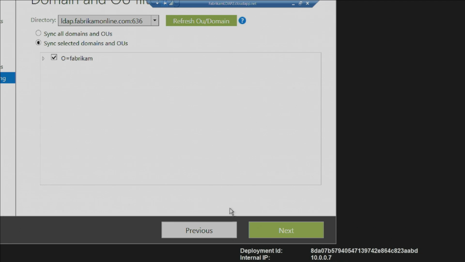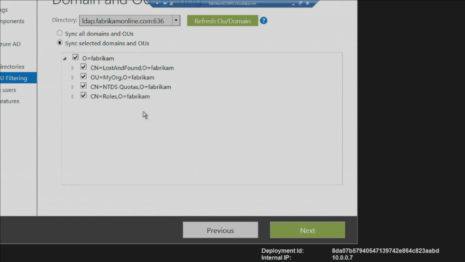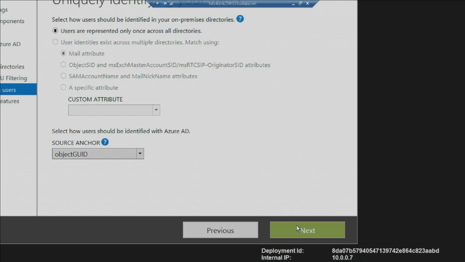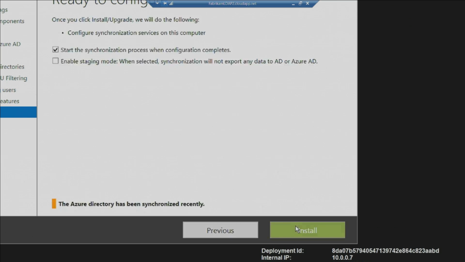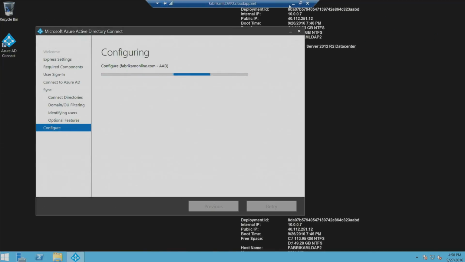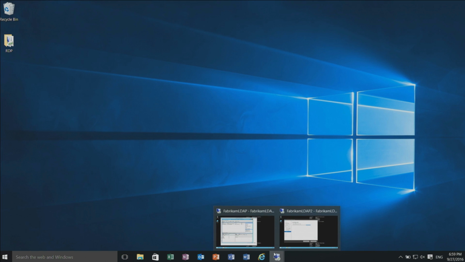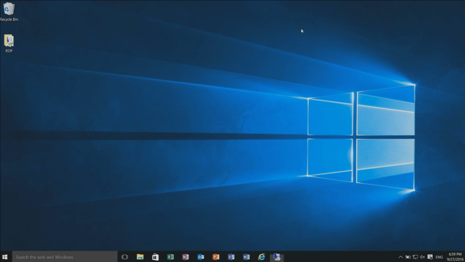So you'll see the flow. I can select and unselect OUs if that is what I want. I'm just going to take everything. But you see it's the same experience as usual. So I'm going to quickly do a next. And as you see, it will start the installation. Well, this actually takes a while. So like all good chefs, I prepared it. And I have another server that has already been installed. Go into exactly the same LDAP directory, actually.